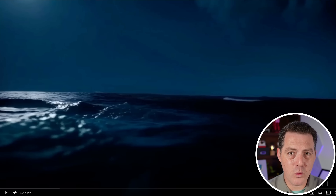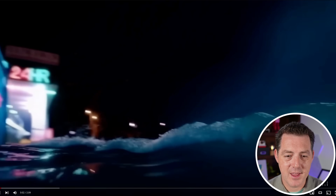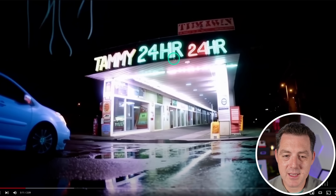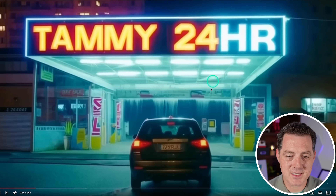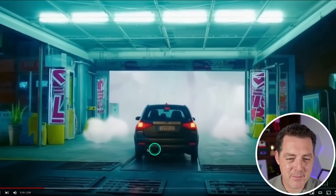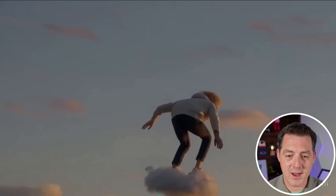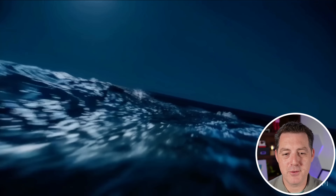Let me show you one last one with maybe the most incredible fluid dynamics that I have ever seen. Completely created with AI — these are not rendered pixel by pixel. We can see that the text up here looks really good, all the text is consistent. The car is kind of floating back and forth a little bit, maybe not the best. Here's a person who looks incredibly real, and now they're riding a cloud, skateboarding on a cloud. Really cool. But by far the most impressive to me is the fluid dynamics.